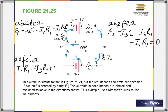Plus I3, R2. No, let's put it as equal to 0, same way. Minus E2 is equal to 0. Now, why did I make it minus E2? Because look, you're going towards the negative instead of going towards the positive. But mathematically, these two relations are the same.